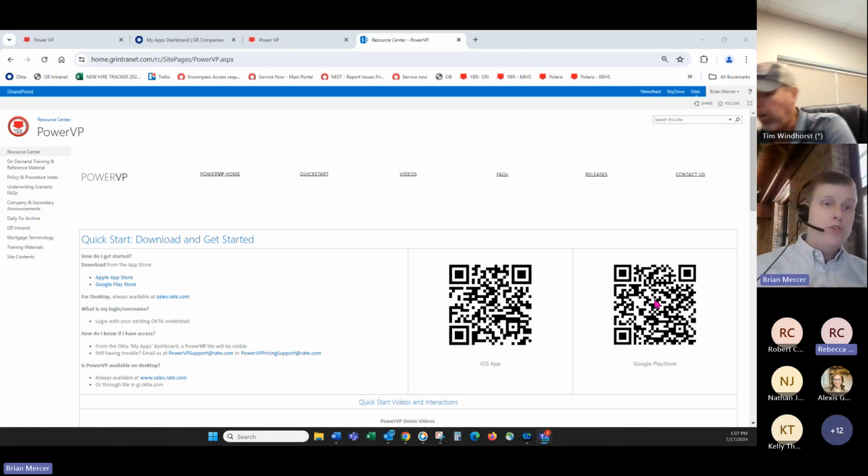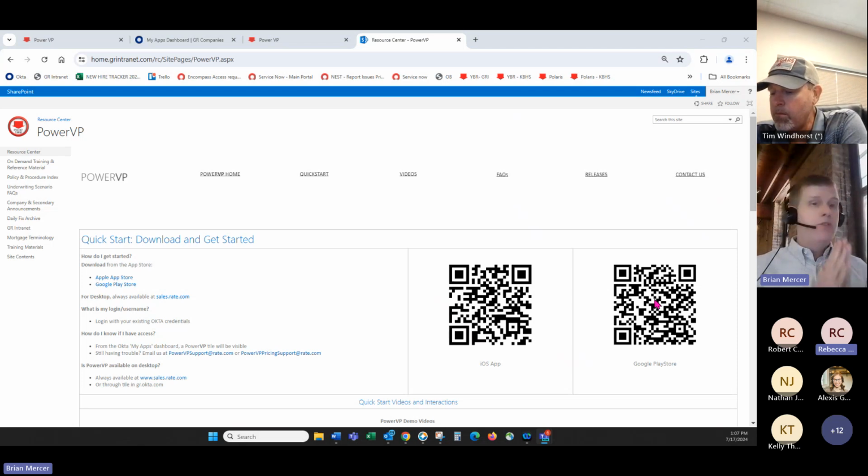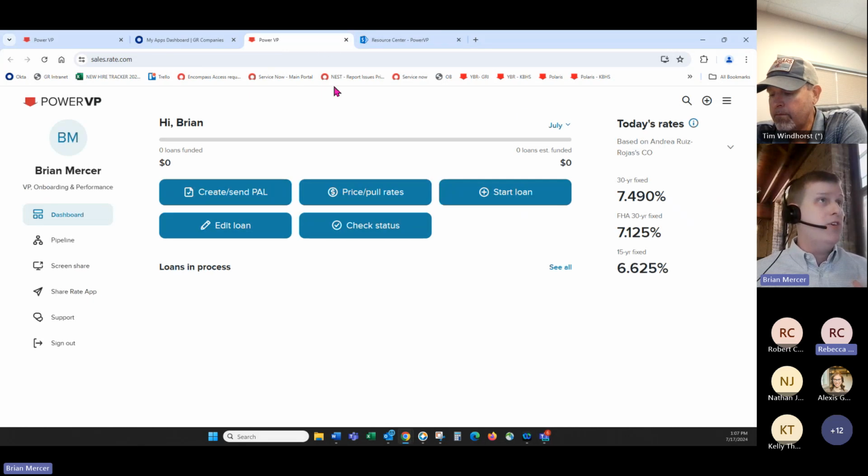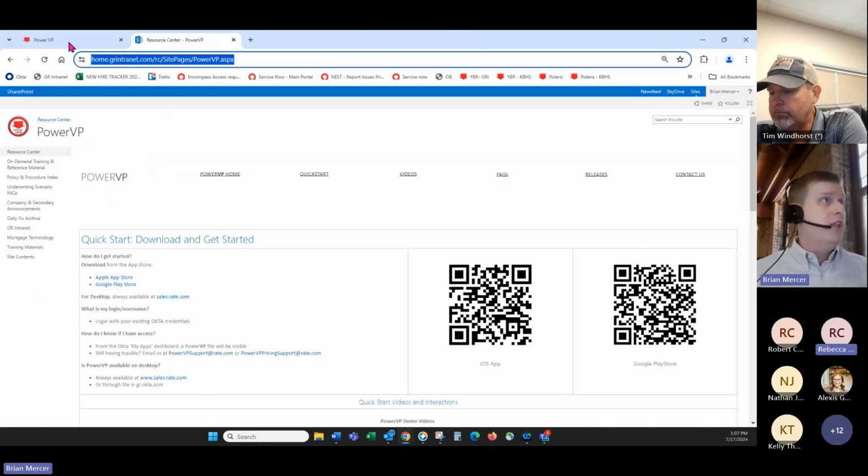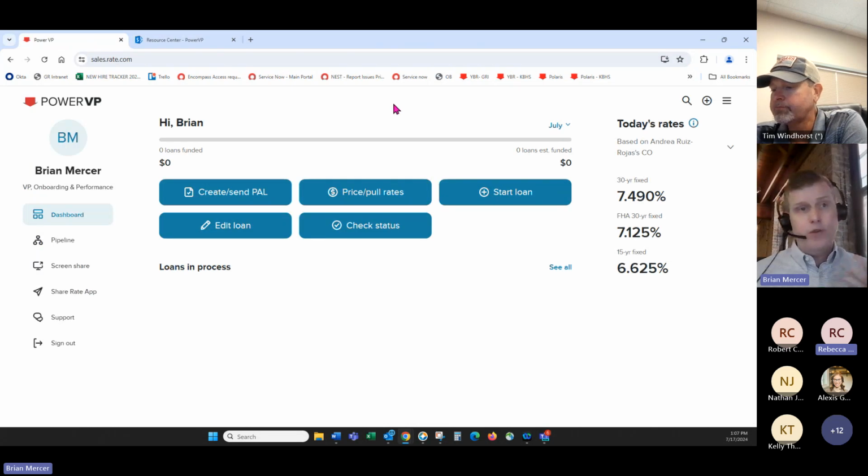Now, whether you're using Power VP from your phone or your laptop, the functionality is exactly the same. The layout is slightly different, because on my computer I'm on a wide screen, whereas on my phone I'm on a tall, skinny screen.